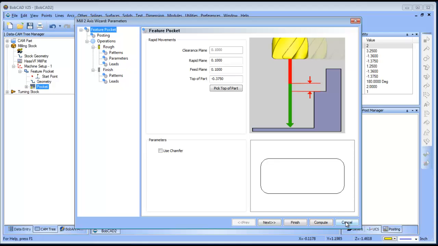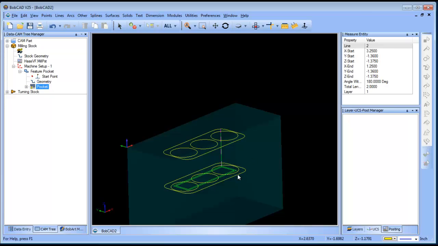And sometimes some users have said, well, I want to have my depth be what this absolute value is here. And I can understand that if you're reading off a print, but when you're working off a model, you actually don't need to know what that value is, because you can pick your top apart and you can pick what your total depth is right off the model or the wireframe that's on the screen, and the software will figure out everything for you. So just a quick representation of how to use pick for top apart and pick for your total depth, and also other alternative input options for setting your pocket depths.